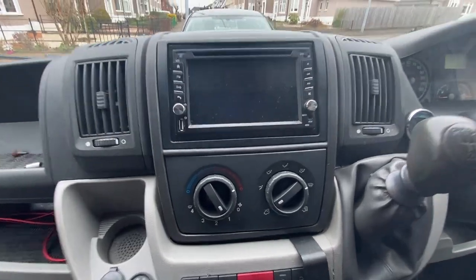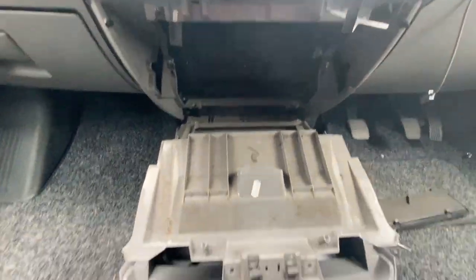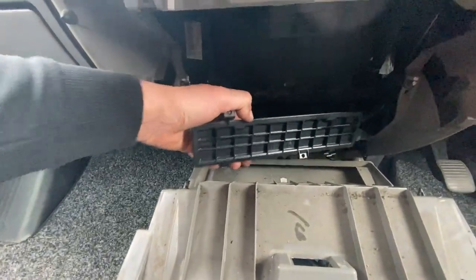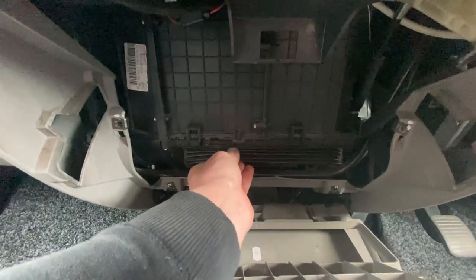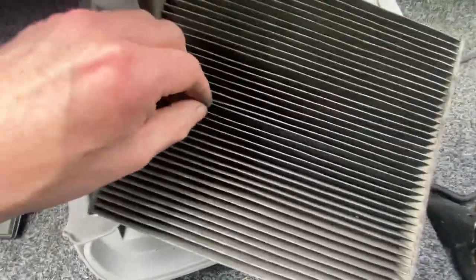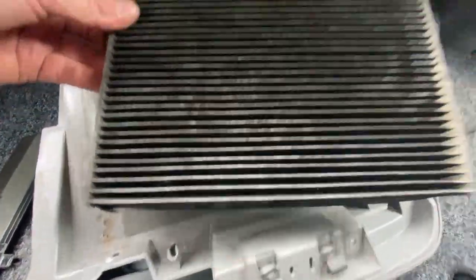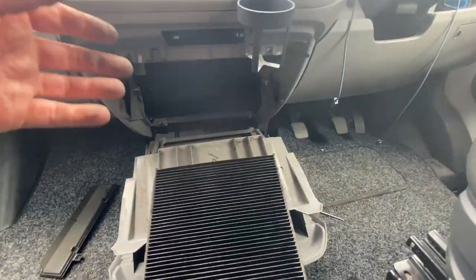Everything's back together again now after refitting the bulb — it's all working. Now, I'd taken the glovebox off earlier by mistake, but whilst I was in there I found this little compartment. I thought it looked like it might be the cabin filter — I've never changed the cabin filter. Oh yeah, it's pretty grim. It's actually crawling. We've owned this van for about six or seven years now, so I think it's maybe time to go and buy a new one. We'll not bother putting that back on just now.